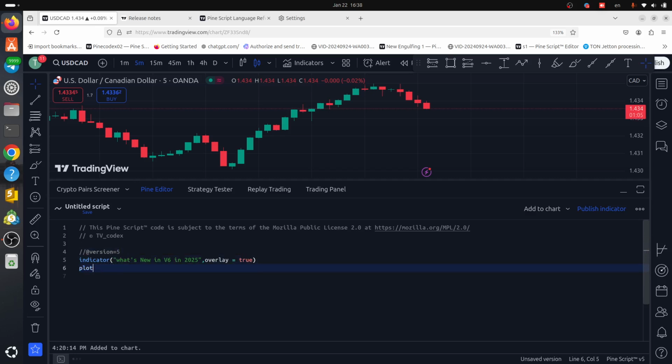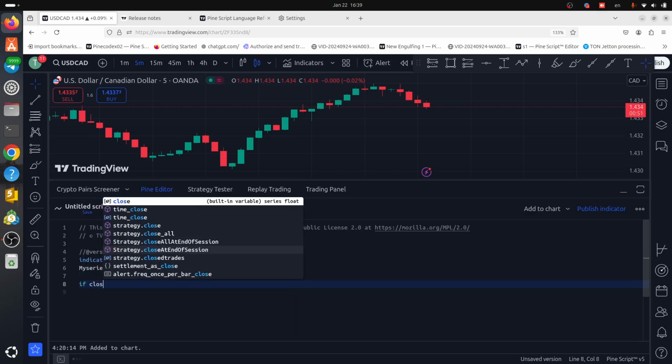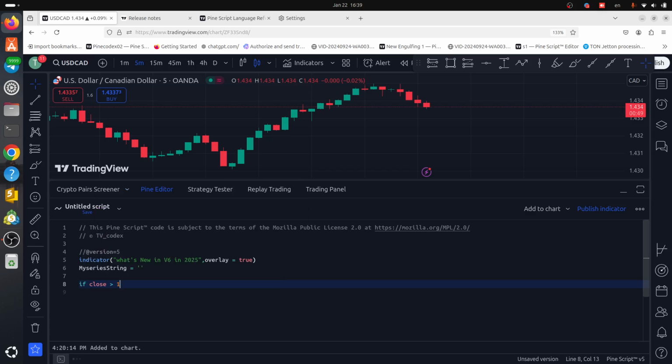For example, my series string, the default is this. For example, if close is higher than 1.41, let's go to the 4 hour chart, for example.